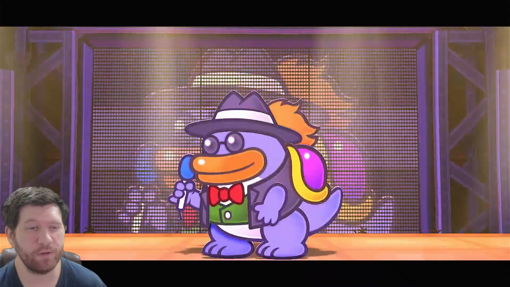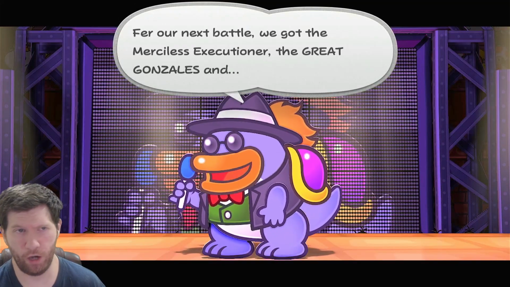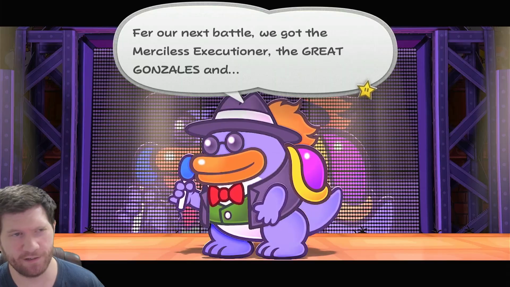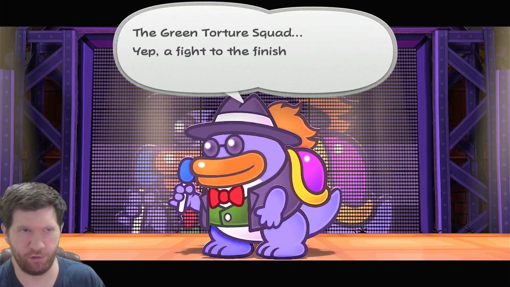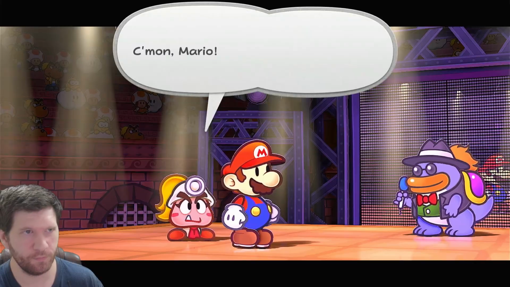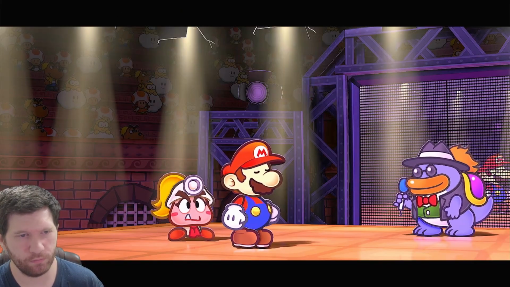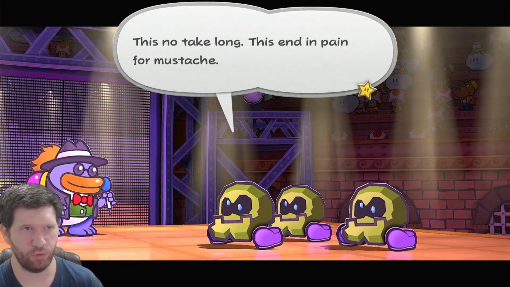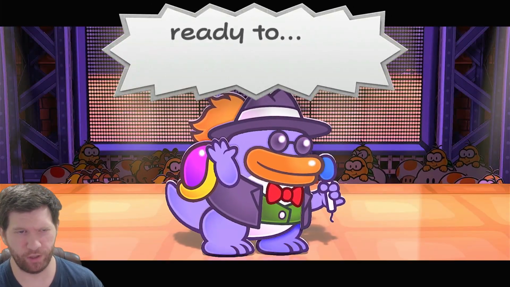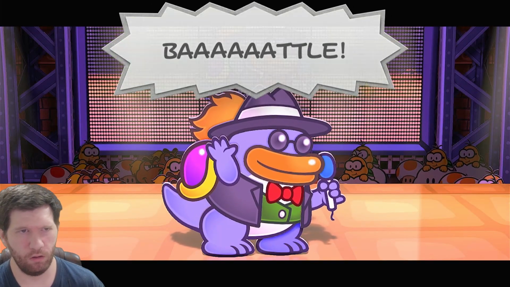Oh, it's the Hypercliffs. For our next battle, we got ourselves the Merciless Executioner, the Great Gonzalez, and the Green Torture Squad. Yup, it's a fight to the finish with the Punk Rocks. Come on, Mario, let's get this over with. This no take long. This end in pain for mustache. Get yourselves ready to battle!